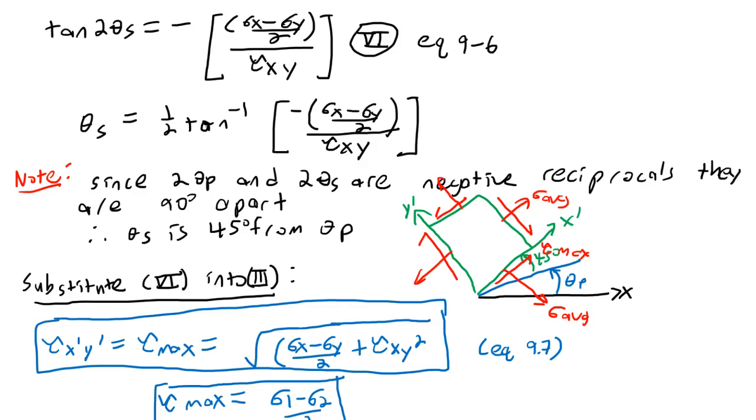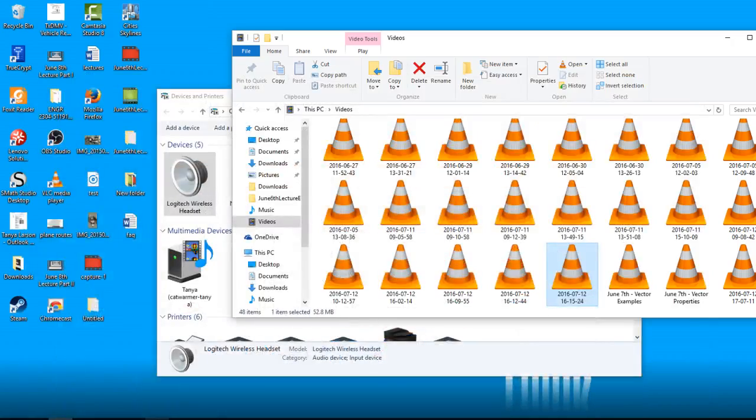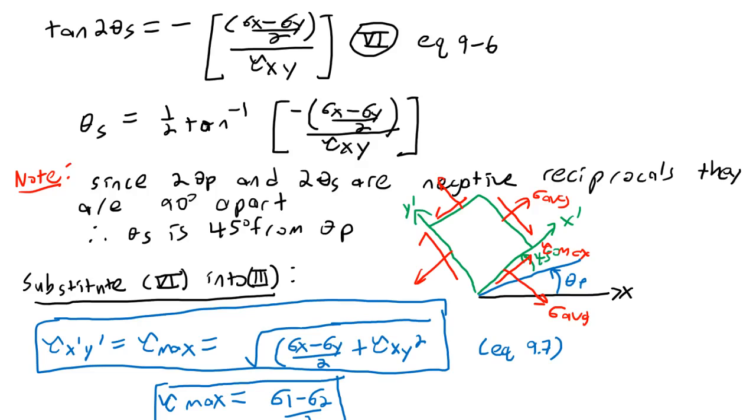Whew. And we're not done yet. I have a little bit more of derivation and then a few examples to work through. First, let me make sure we're still recording. And indeed we are. 40 minutes, not bad for that kind of derivation. Okay, so finally a little bit more theory.